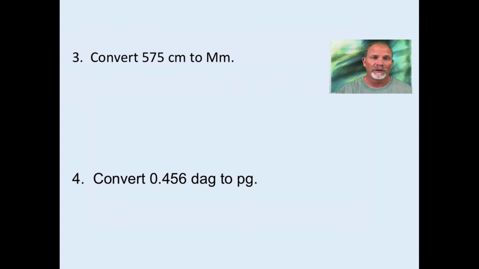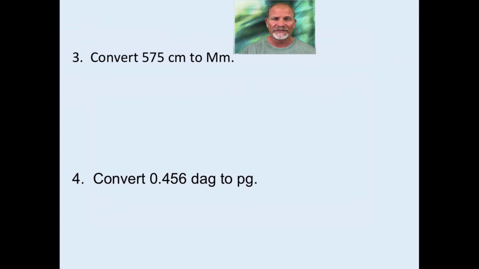Now working with this problem, I'm going from centimeters to megameters. So I'm going to teach you to go to your base unit first, which is meters. But first of all, since I am working with multipliers and there's always an understood 1 in front of the multipliers, I'm going to make things easy, and you can only really do this easy within the metric system. So I have 575, so I'm going to change that to scientific notation first because I know I'm going to be working with exponents. So then I put in my units.